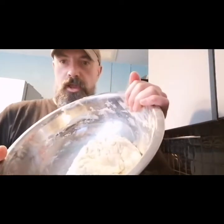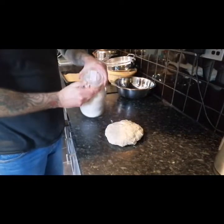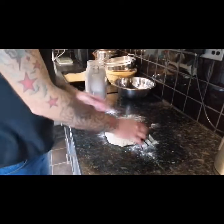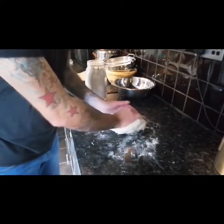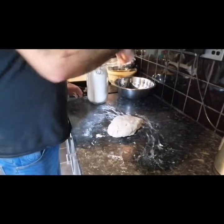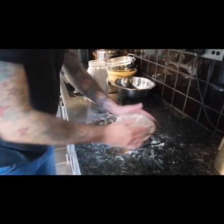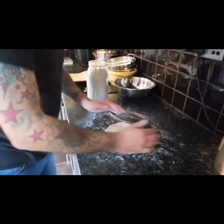Right, so we've got our dough here. So I'm going to show you how we work our dough. Right, here we have the dough. So we've got some plain flour in my kilner jar. Okay, just a little sprinkle on top. Okay, turn that over, weigh it all in. Okay, because this is what we want to do to get it sort of like thing. Okay, literally beat that gluten out of it. If it's a bit wet, because this is a bit wet, just get a bit more flour in it, okay? That yeast from the warm water, okay, is going to start getting that moving anyway.